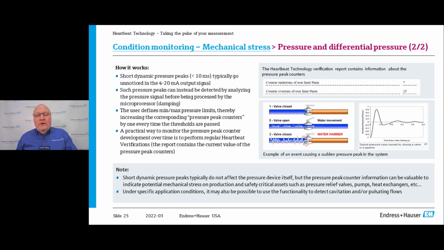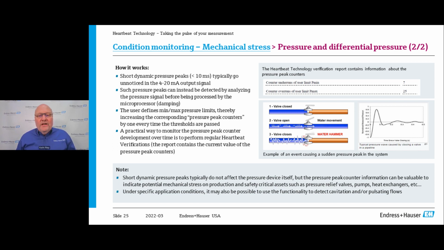Typically, those kinds of microbursts of spikes can be a valve issue, water hammer, or other related mechanical issues that are happening within the system, not the transmitter itself, but obviously within the system, and that can be damaging both to the piping and to your valve. Valve failure is going to be very costly, and it's going to create a lot of downtime. Those are things that you want to know about early and address before they turn into a crisis. That's just one of the pieces of information that heartbeat through a pressure transmitter can help supply to you so that you see it.